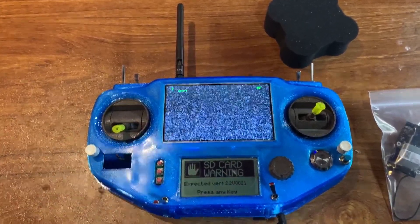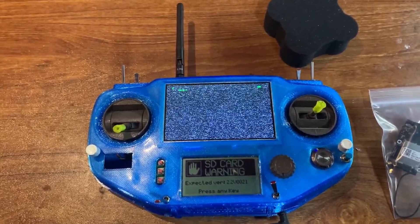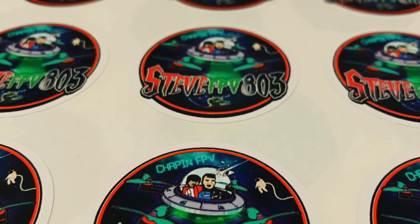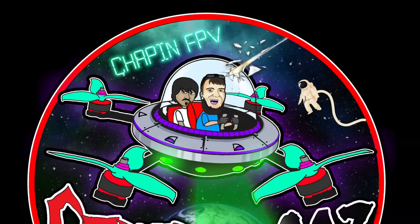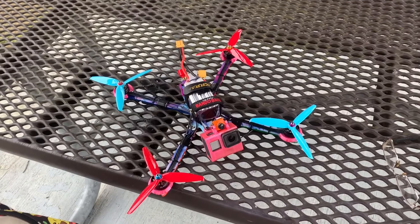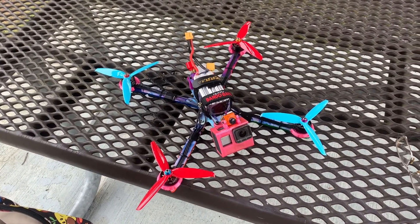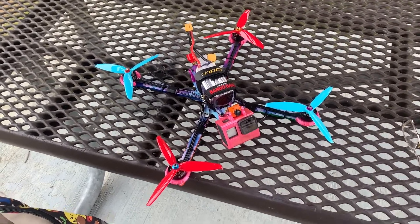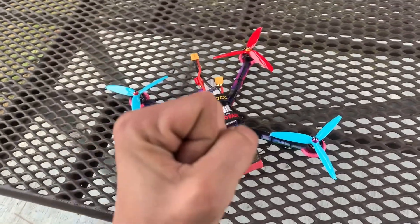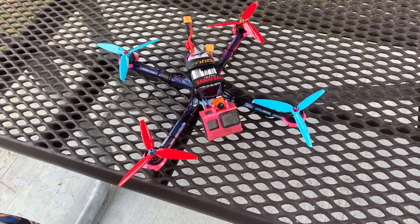I think Bluetooth with a nice speaker and nice sound will be way better than being able to record off your radio. Like I said, all Fat Sharks have DVR — why waste it on this? And the first flight of this — oh my god, total blast, amazing. This quad is so much fun and so stable. I cannot wait to fly it again.